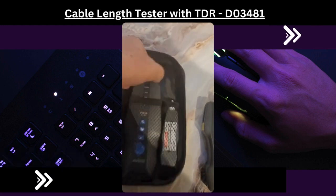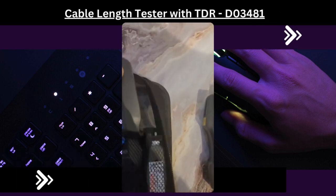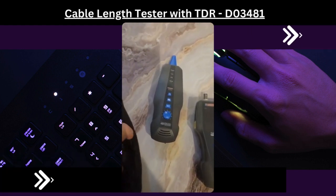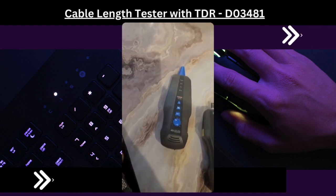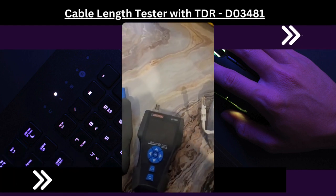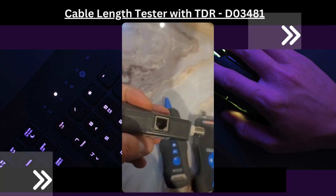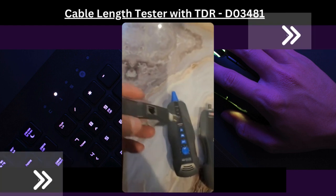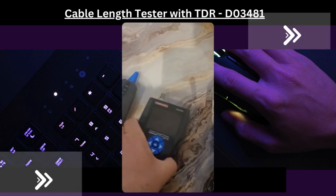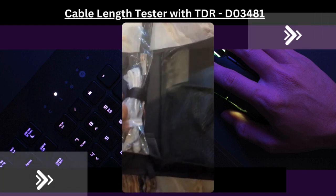But they are amazing. Like, you could do lots of things with them. It comes in three parts. So this is the part for the RJ45, for RJ11. This is to trace the cable, and obviously the big monitor, so that gives you voltage. It comes with some cables here as well.